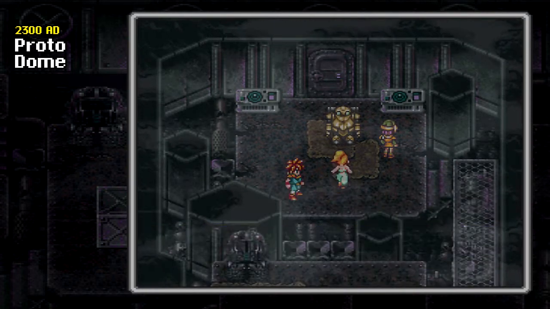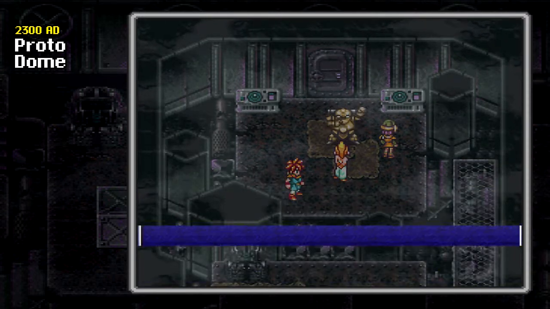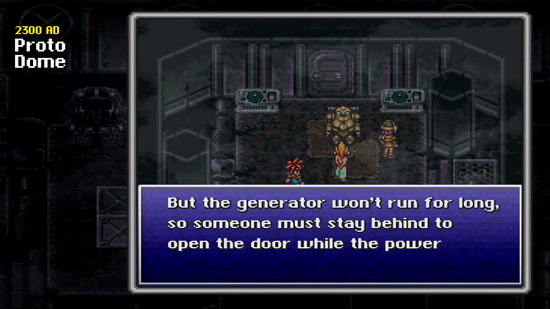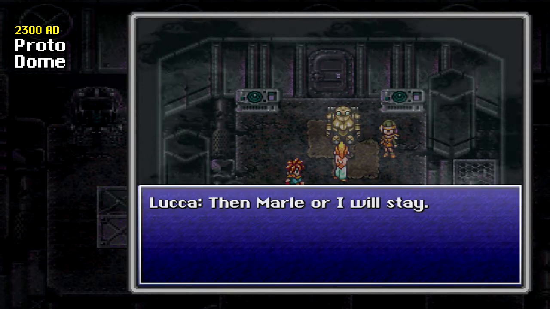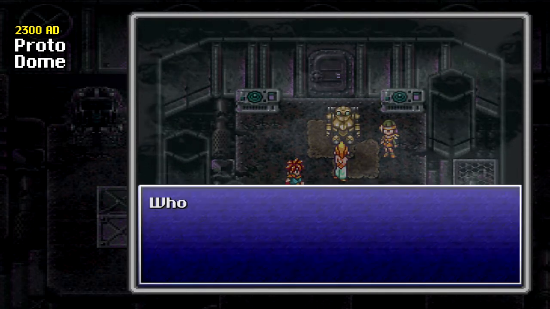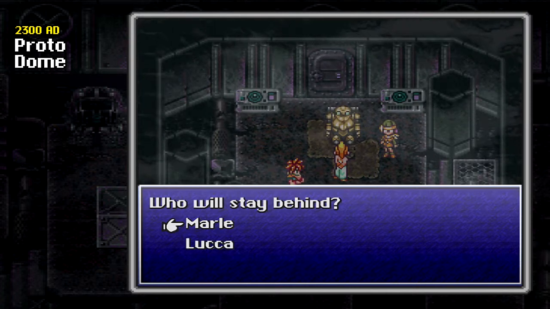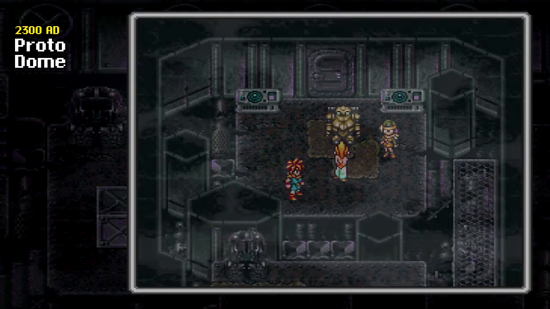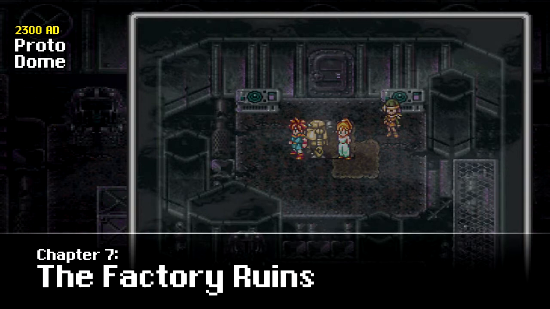All right, that factory that we passed on the way, that's where we gotta go next. Hell yeah, your turn to help us now, buddy. You know, Robo's not too terribly bad. I actually really like him as a character. His skill set, it doesn't show it in his menu, but he uses shadow-based technique attacks. I'm not sure if all of them are exactly shadow-based. Some of them might just be completely physical.